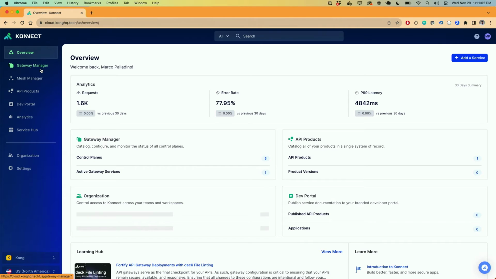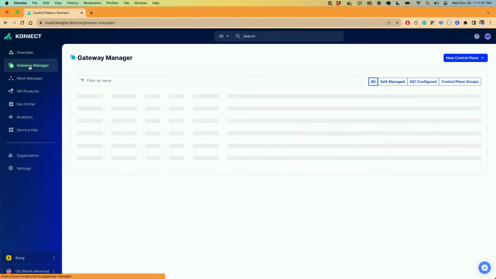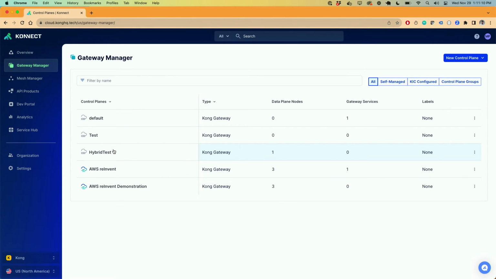So today, we're going to be focusing on provisioning a dedicated cloud gateway cluster. And to do that, we will go on Gateway Manager. In Gateway Manager, I can create multiple virtual control planes for each team or each application that I want in such a way that I can segregate both the configuration of my API infrastructure and also segregate the infra that is running on these virtual control planes. Everything that you see in the GUI can also be fully automated with APIs or declarative configuration. So all of these can be fully automated in your CI/CD workflows.